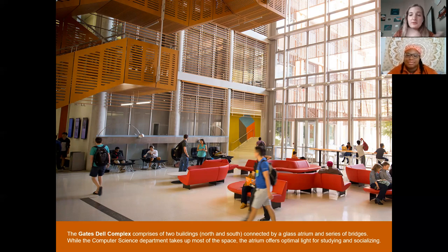One thing I like to address is class sizes. My biggest misconception coming to UT was that every class would be 500 people and I'd just be a speck in the back of a huge auditorium. That's not the case. You'll have some big classes, typically concentrated in your freshman and sophomore year, but 70% of UT's classes have a class size of 40 or fewer. The full-time faculty to full-time student ratio is about 18 to 1.